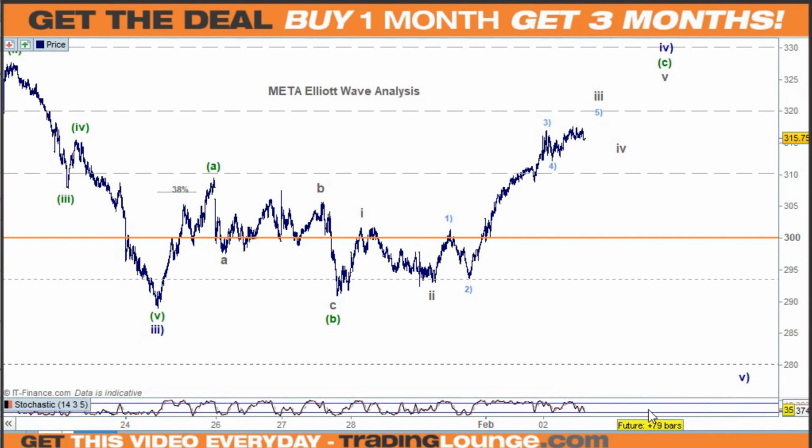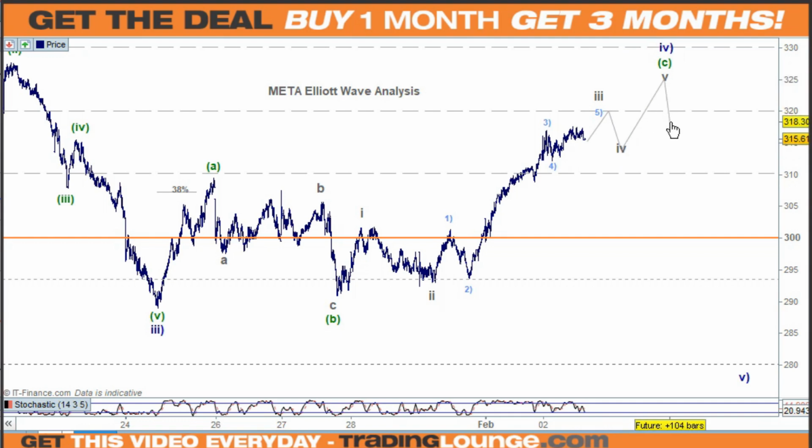So this is the count. I had this as a triangle pattern yesterday, as an A, B, C, D, and E wave here. It was kind of okay, but this counts better as 5 waves up, and this counts better as 5 waves up. So I'm looking at an A, B, C for the B wave, then 1 and 2 here, and 1 and 2 here, and then 3, 4, and 5 here for wave 3, then wave 4, then wave 5. So there's a bit to go here with this.